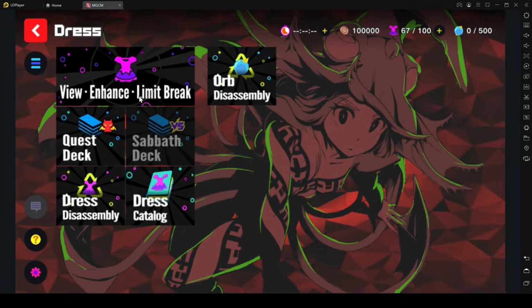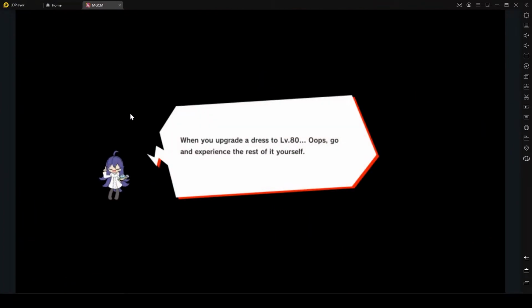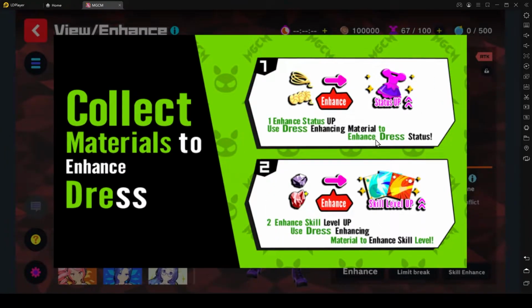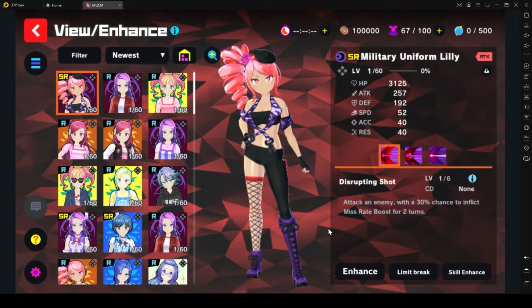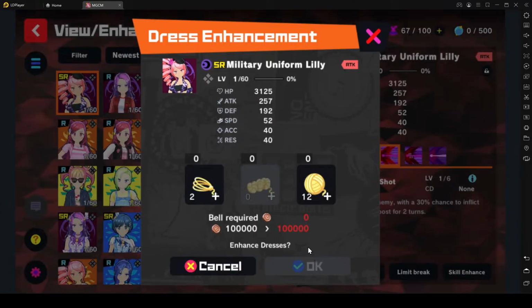View enhance and limit break. A quest deck, dress disassembly and dress catalog, orb assembly. So I think this game is all about the dress. When you upgrade a dress to level 80, so it's the dress that we gotta upgrade. Collect materials to enhance a dress. We can do that. Enhance. That's an SR character. I definitely can enhance her, I guess.